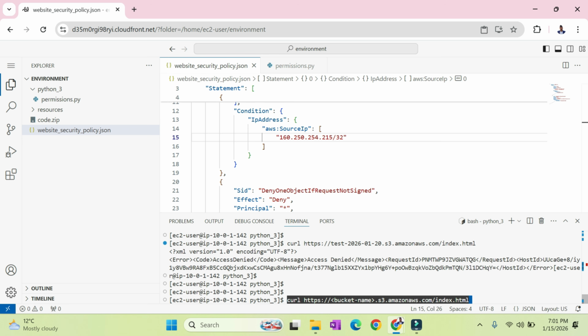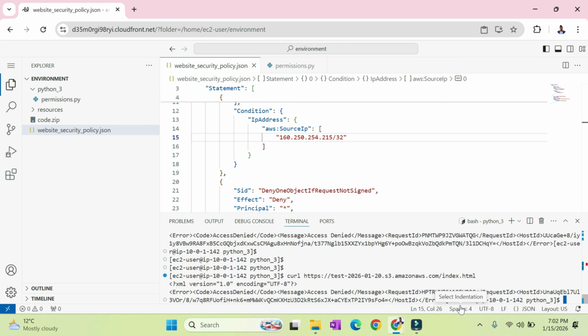So in curl we'll be changing the bucket name. I have already tested that. So let's see, error means it's not accessible.